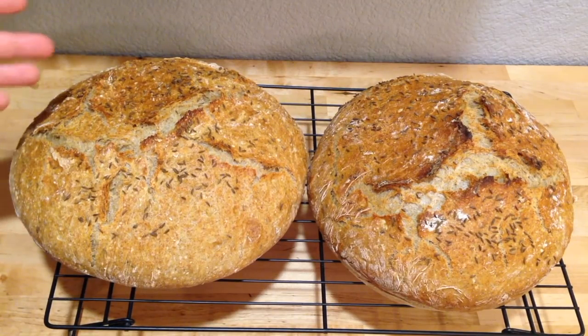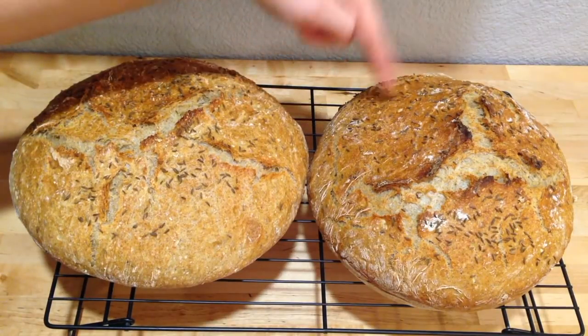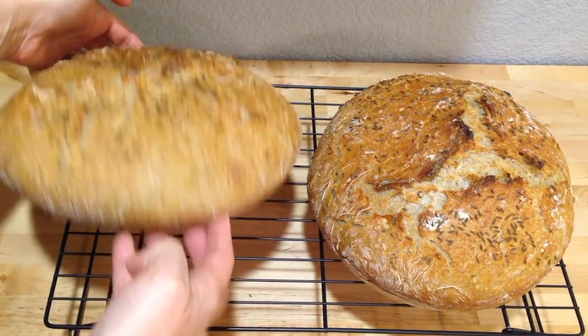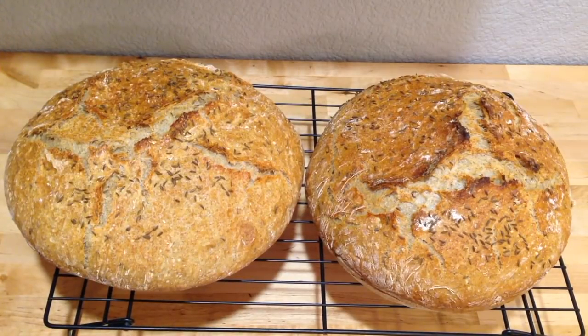I wanted to show you a comparison with both breads next to each other. This one is from the Dutch oven, 6 quarts, and this one is from the cast iron, 5 quarts. So as you see, this one is much bigger and not as high, while this one is a perfect size and nice height. But I wanted to show you, if you don't have cast iron or you don't want to deal with seasoning, you can use a Dutch oven and you will still have great results.